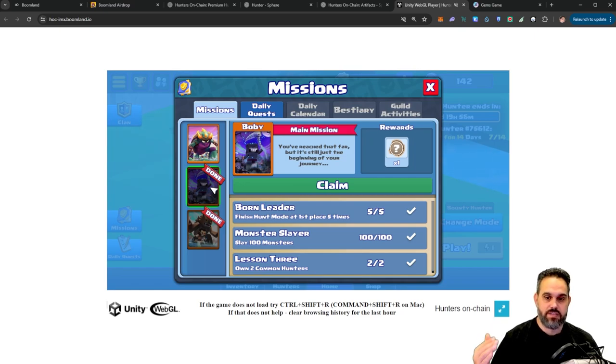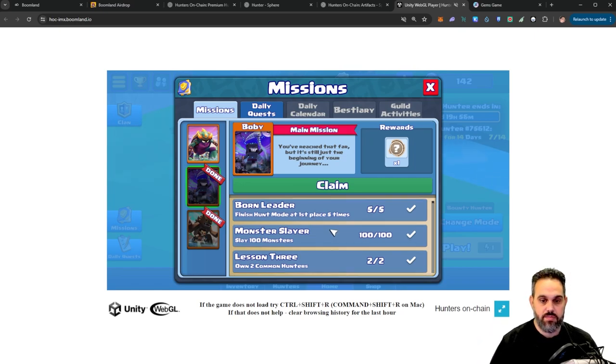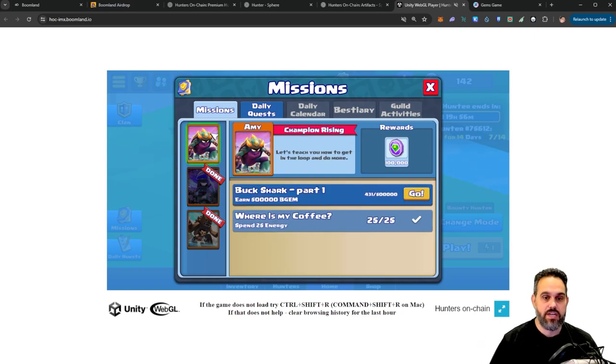The second one is also quite easy. You can come here and complete the second one, and it's going to give you one artifact. The third one is going to be more complicated, especially if you're playing with common characters. You need to get 500,000 BGen. That's a lot of tokens with a common character, because you get about 3 to 4 tokens for each match. If you upgrade your character, you can get up to 3,500 or 4,000 tokens in one match. Then you can go ahead and participate in this.